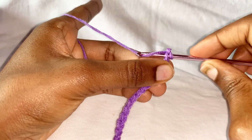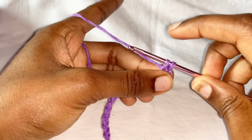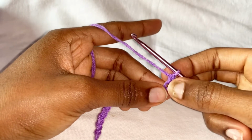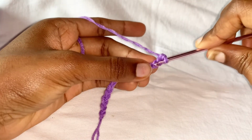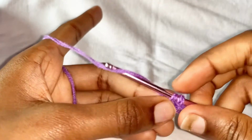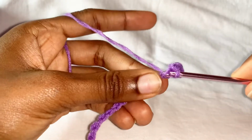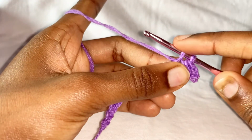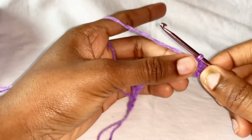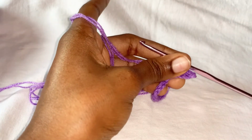And then you yarn over, pull through the chain. You have two loops on your hook, one, two. You yarn over and pull through those two loops. That's your first single crochet. Insert your hook into the next chain. And you do that into all the chains across the foundation chain. So you have two loops on your hook, yarn over, pull through. Do that till the end of the foundation chain.